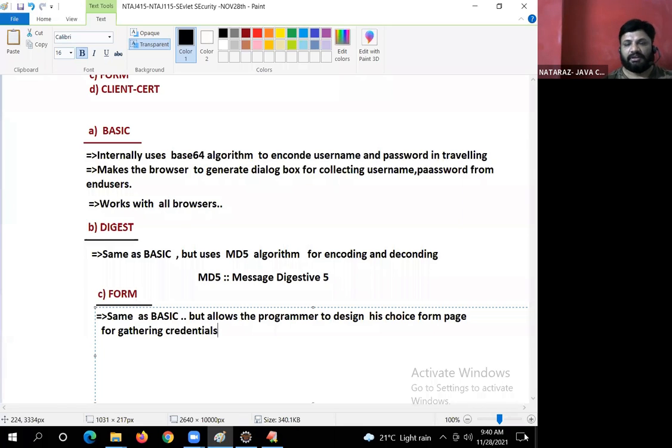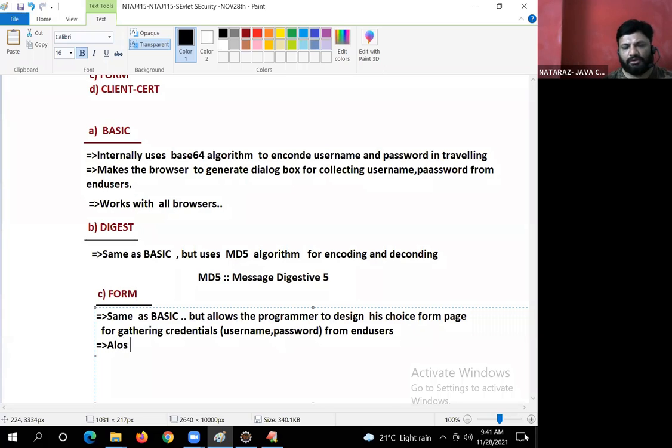What, guys? Credential means username and password from end users. Everyone got the clarity, guys?